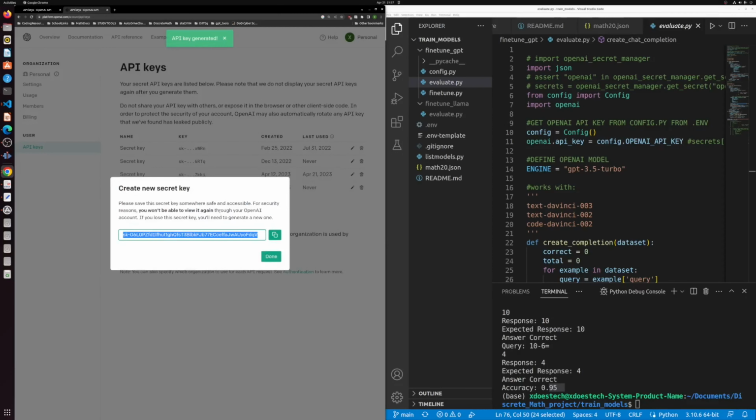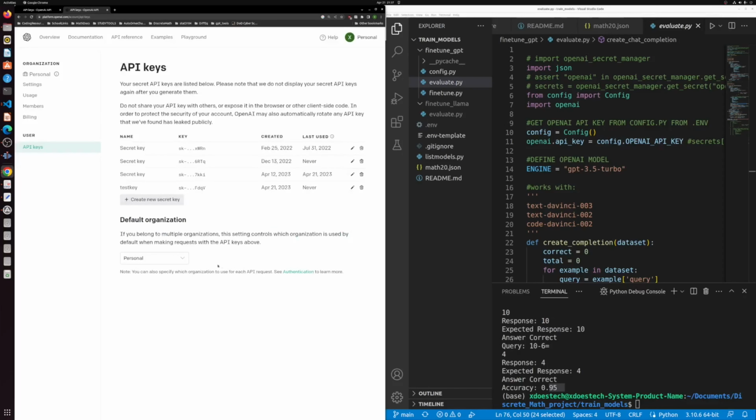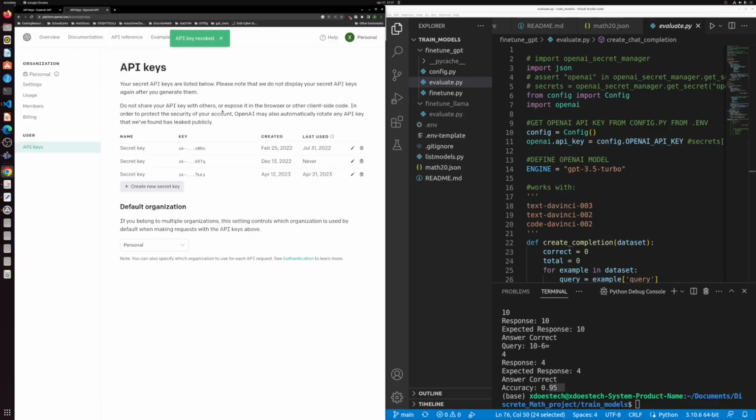Name is optional, you don't have to call it anything, but make sure you do copy this and use it as soon as you copy it, because you won't be able to view it again. But if you do forget to copy it, and hit done for some reason, it doesn't really matter, because you can generate a fair number of keys. I haven't actually tested how many you can generate, but you can definitely generate one after deleting. You can always delete and regenerate, so you can always get another key. So don't worry about that.